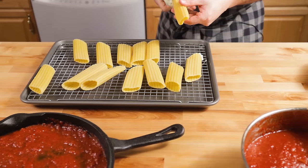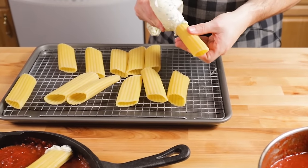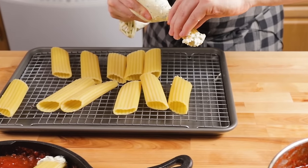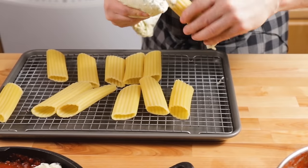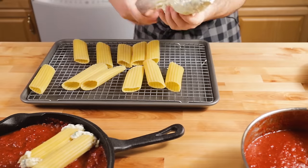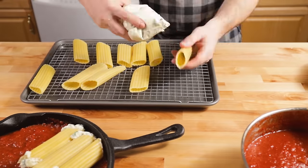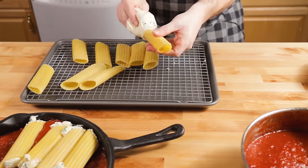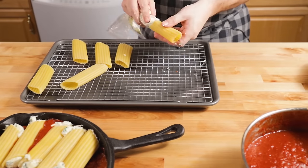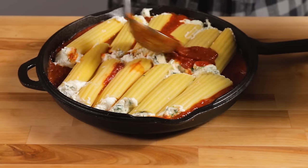A family member used to stuff them in a shot glass all the time. This dish is very popular at Christmas — my grandma would make a hundred, sometimes two hundred of them for big family gatherings. If you've ever stuffed a cannoli shell, that's pretty much what you're doing here. Some people will slit the shell and place it slit-side down so nobody can tell. You can also use lasagna noodles — boil them al dente, put your stuffing in, roll it up, and it works really well too.